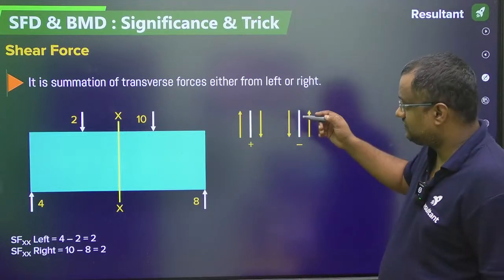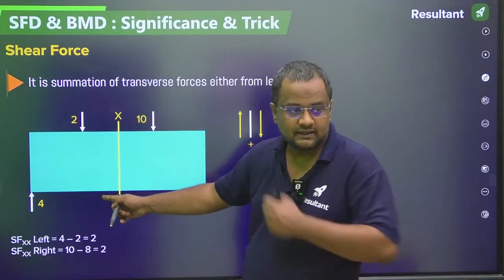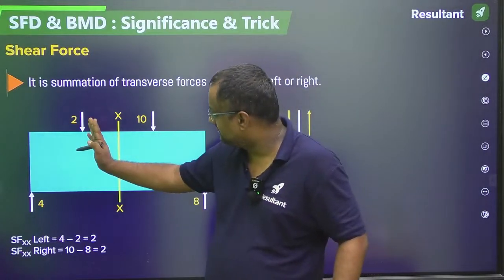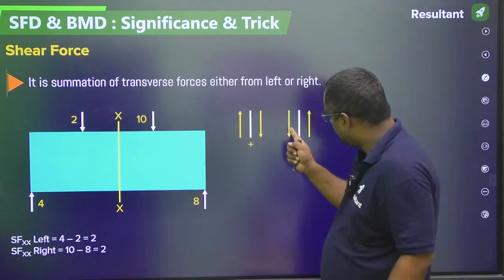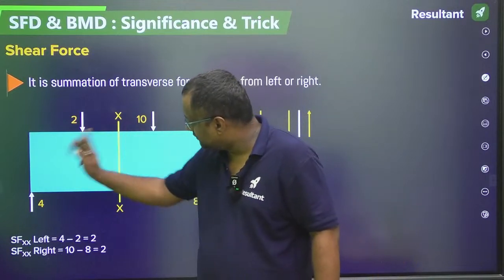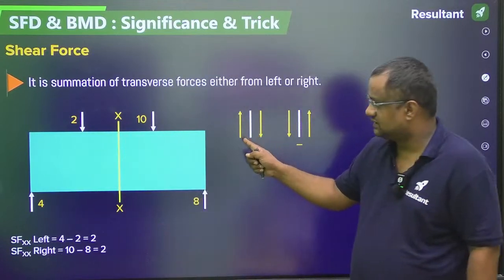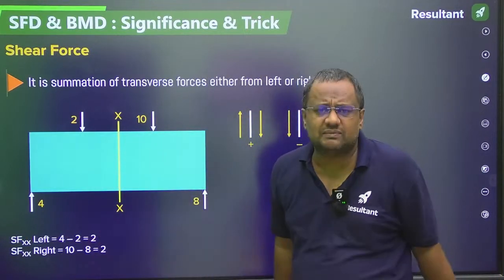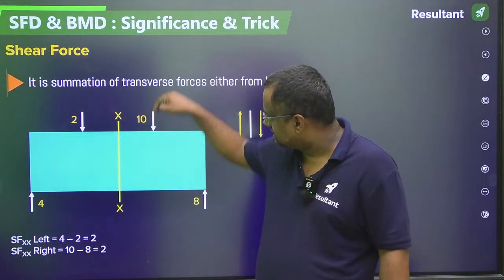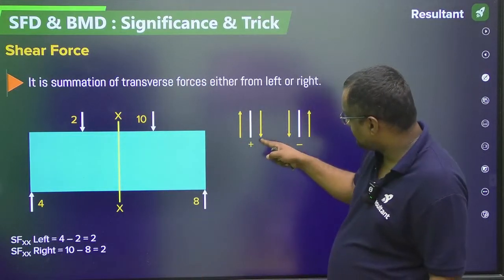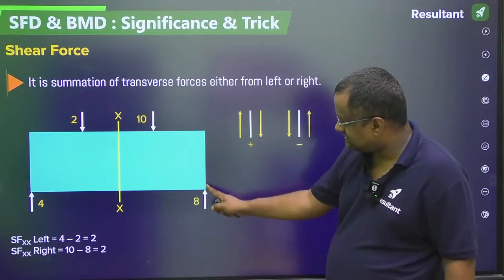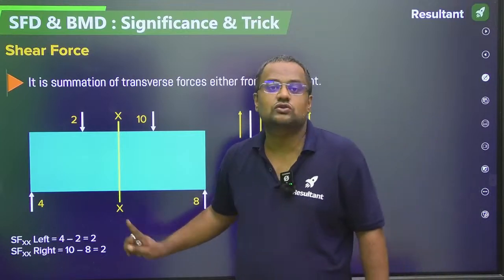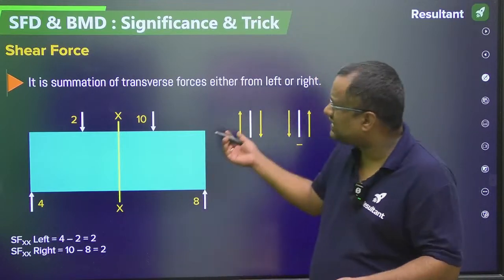Similarly, if I take shear force at section XX, shear force is the summation of left or right, as you studied in college. So what is on the left? 2 downward. Left downward is negative, so -2. And the other one is 4 upward. Left upward is positive. So -2 and +4, that is 2. From the right hand side it will also be the same. From the right hand side, this is 10 downward, so right hand side downward is +10. And this is also 8 upward, so right hand side upward is minus. So +10 -8 is also 2. Both are the same. Now, this is what you learn in college, guys.